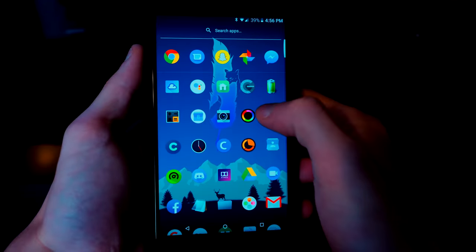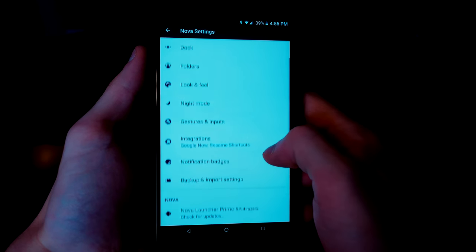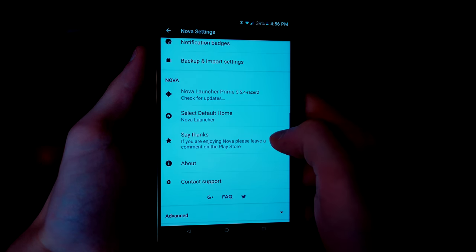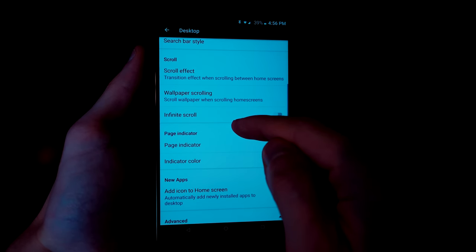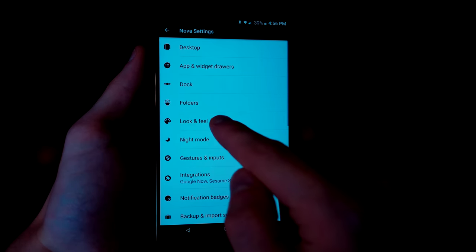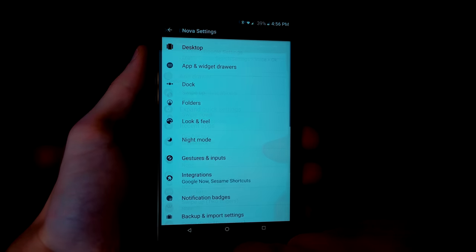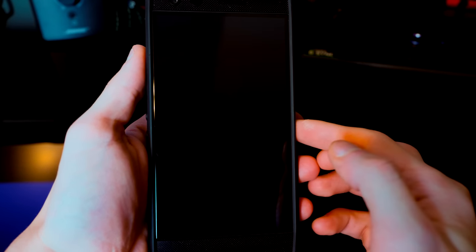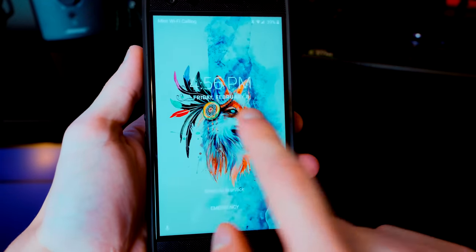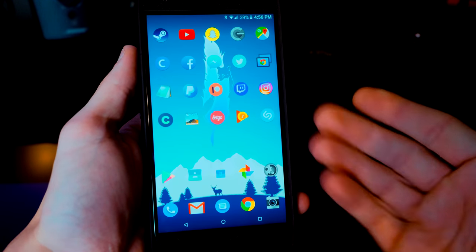Let's get into some other things I like before moving to the cons. Nova Launcher Prime — they still just give this to you, and being able to customize the phone specifically to me right out of the box is just nice. I heard many times, especially with the first Razer phone, that the power button felt awkward or like it might break with usage. But because of Nova Launcher, that just isn't an issue — tap to wake, tap to sleep. The only thing I even use the power button for is the fingerprint reader. Problem solved, and it leaves the power button in good condition.